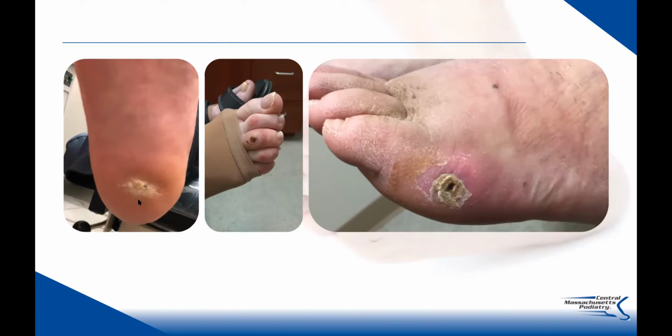This is a patient, you can see on the heel, they have this big scab or callus on the bottom of the heel. This patient developed a very big wound and had something removed, and it was thought to be a wart, but it really wasn't a wart. It ended up being almost like a callus that was removed, and then it took a long time to heal, and then that developed scar tissue.